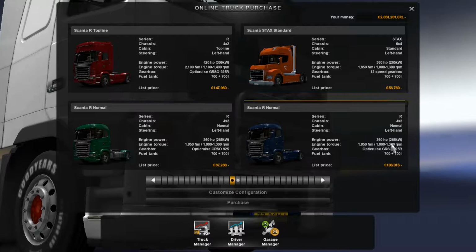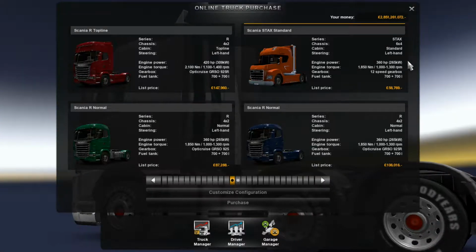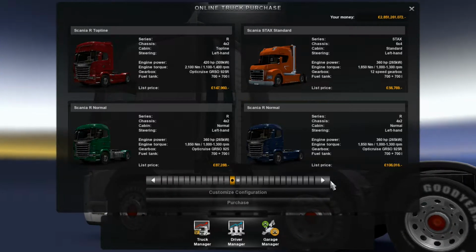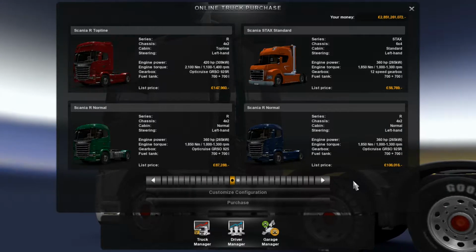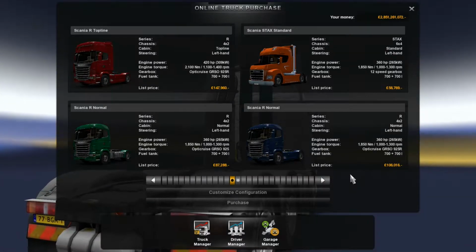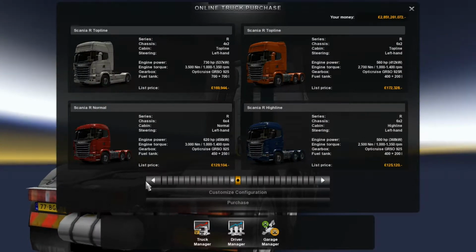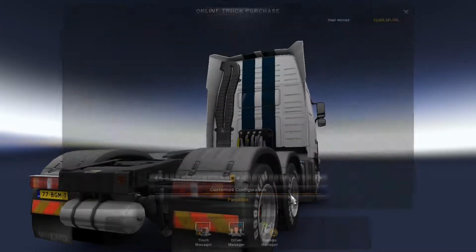So this is a mod that is Dom's favourite truck. It's called the Scania Stax Standard. It has a 6x4 chassis, a standard cabin, 360 horsepower, but don't worry, it goes quick. So Dom's just going to dive in and buy one of them and put it into our London.